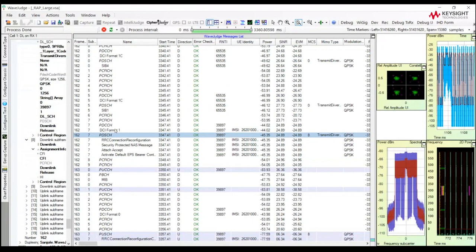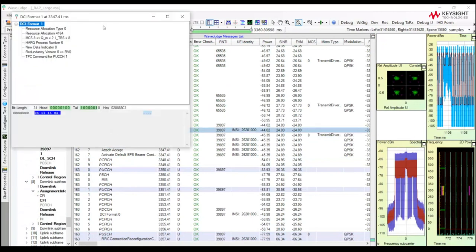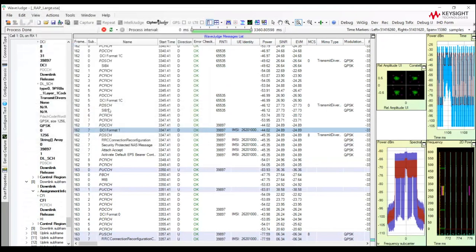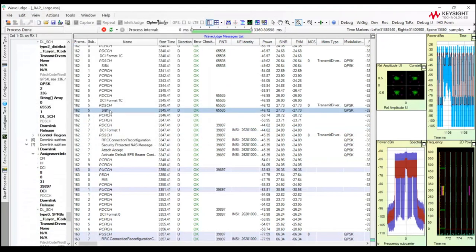In addition to that, we will give the protocol decoding by double-clicking. So when I double-click on the DCI format 1 message, you can see the pop-up window, and each piece and each protocol inside of that message will be decoded, and we can see all the values, for example, of this DCI format 1. Right? We can see the resource allocation, MCS values, HARQ process numbers, new data indicator, NDIs for retransmissions, et cetera. And that's true for each and every protocol, right?